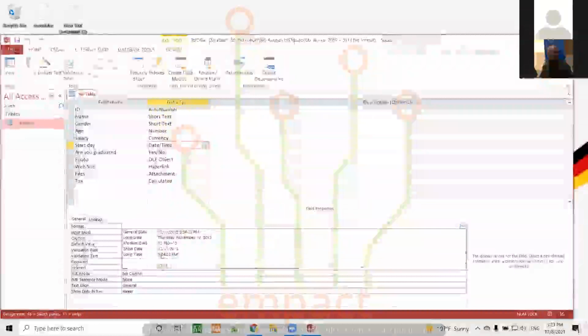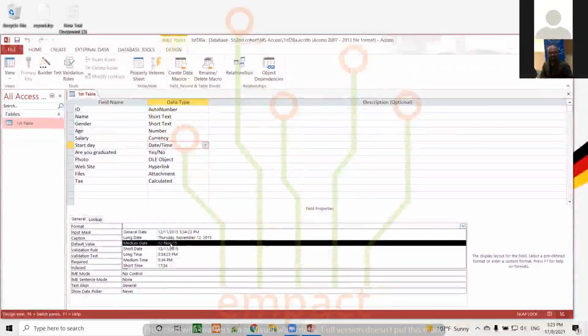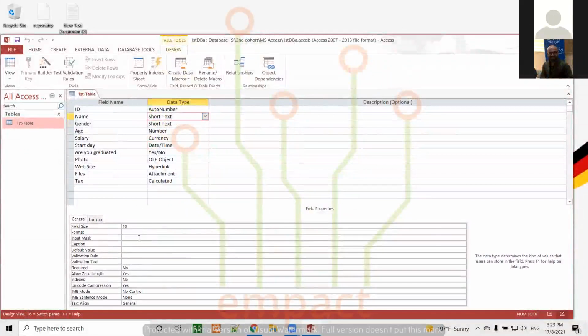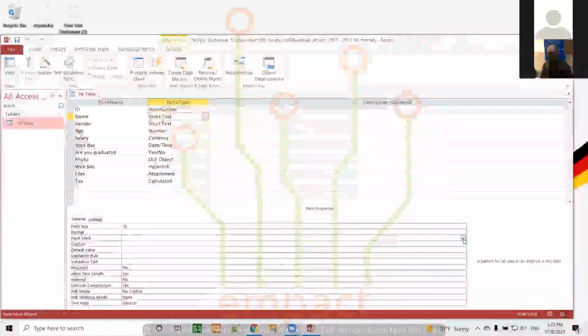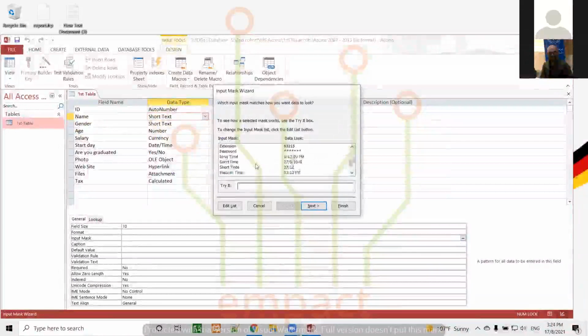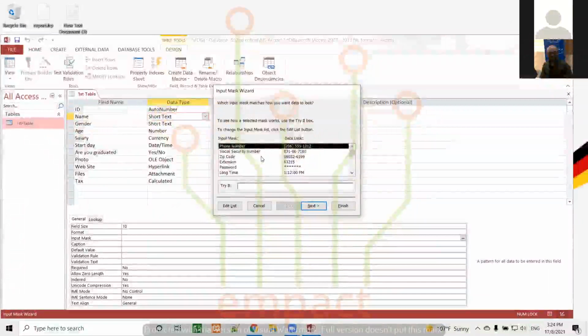And I'm obliging you to do it this way. Or sometimes I will give you something in the text and oblige you to use some of these input masks, and I will write it in the Excel sheet.